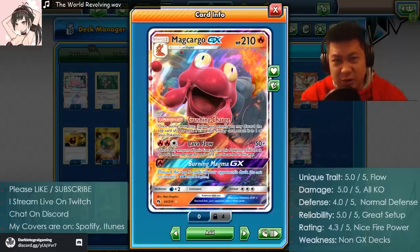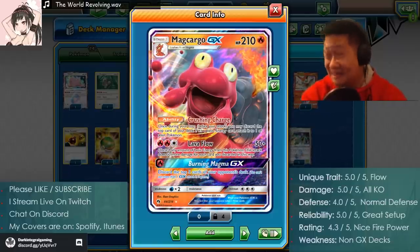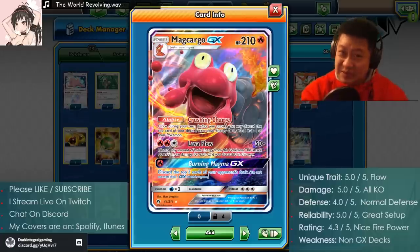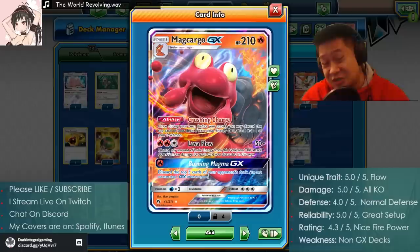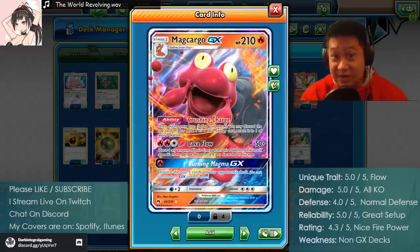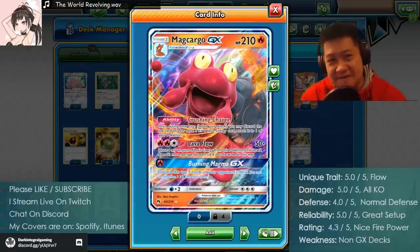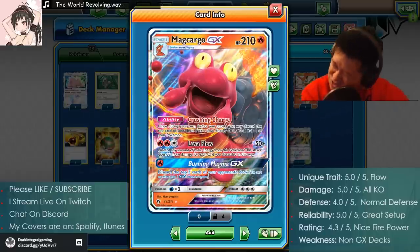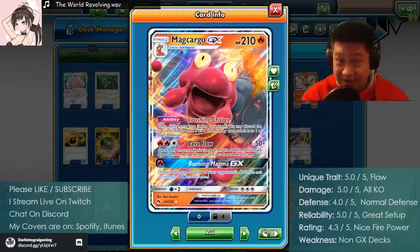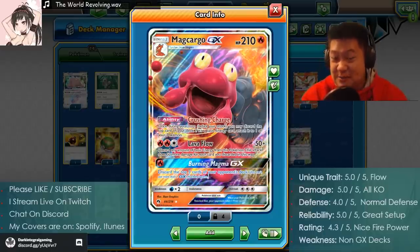I'm gonna give you a 4.3. I still think when I play against other decks, if they got the firepower, it's still gonna be a fair even fight. Also, the combo with the energies, I felt like that was still a bit limiting. It gets enough done. It starts to get a little bit weaker when you go non-GX because you're spending so much to take them down. Energies, it's just okay. Not great, but okay.